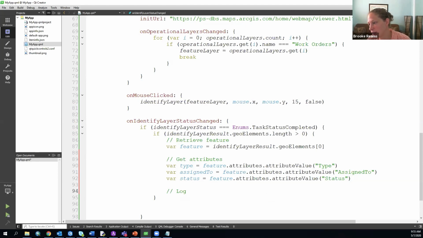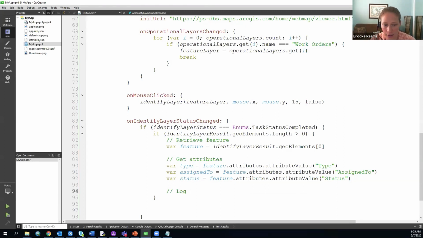Now, I could create a nice fancy UI to display the attribute values, but in the interest of time, I'm not going to do that. I'm just going to console log them out so that we can see the values when the user clicks. Given the things that you learned on Tuesday about creating QML objects and components, you could use, for example, a nice drawer that automatically opens to show these attributes.